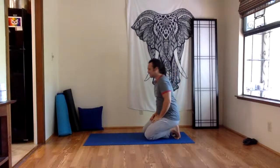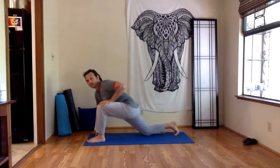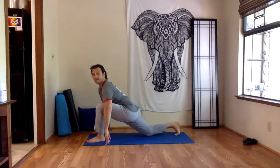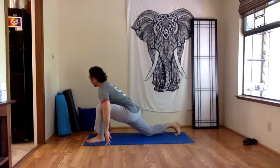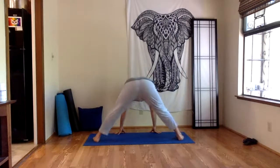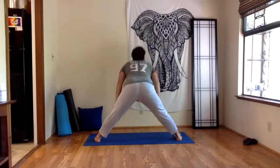And come on up to sitting or kneeling. Take a big step up with the left foot. Runner stretch. See how the knee is right above the ankle, like that? Then you work on lifting the spine. And go ahead and take a spin to the side and bend the right knee once. Then the left. Come on back to center.